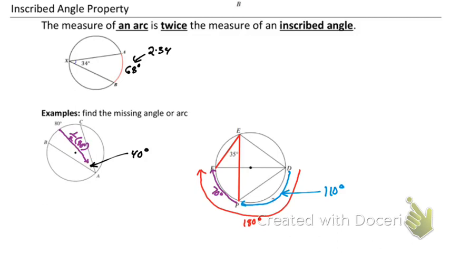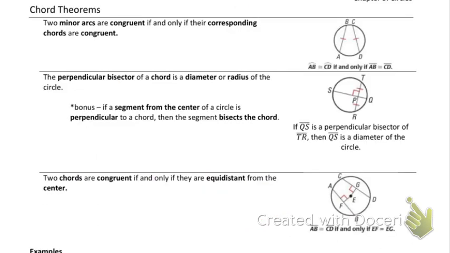Questions on inscribed or central angles? Those are the easy stuff today. Those are just measures of angles, either the same or you multiply by 2. So remember that, a central and inscribed angle. They're either the same, which is central, or twice as much, which is going to be an inscribed angle. What you see here is going to be huge for this section.